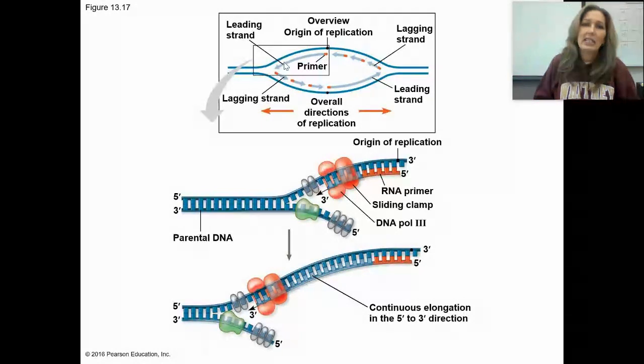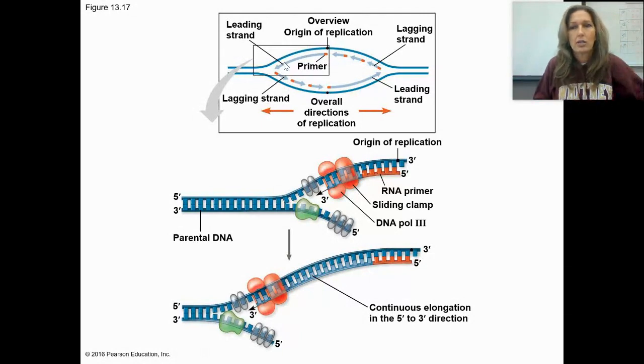And then I always have a leading strand, and the leading strand can just continuously elongate the DNA in the 5' to 3' direction. At every replication fork, I am going to have a leading strand and a lagging strand. Now, we just have to look at what is the original direction of the DNA and recognize that new DNA can only be built in the 5' to 3' direction.